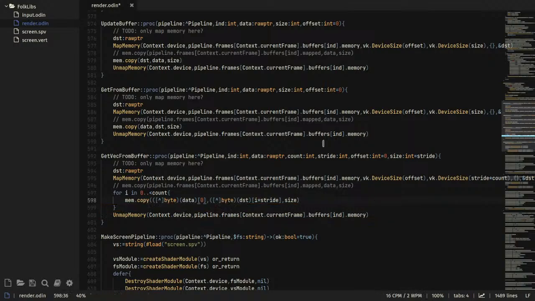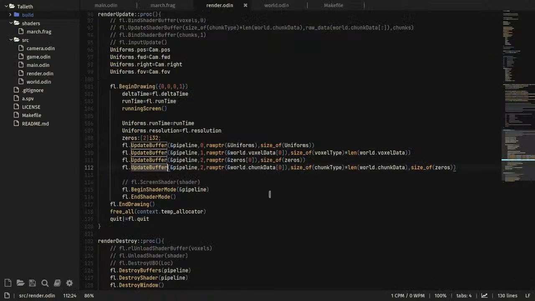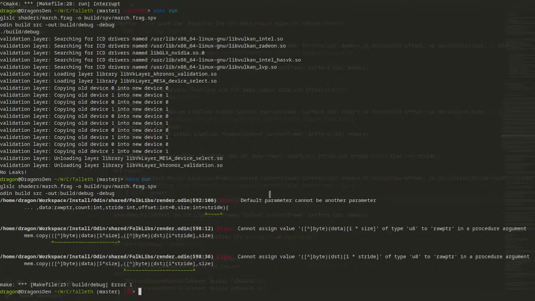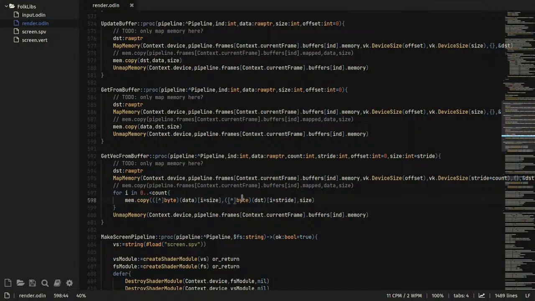So data, it's a raw pointer. I think I just go I times size. I need to cast it back.